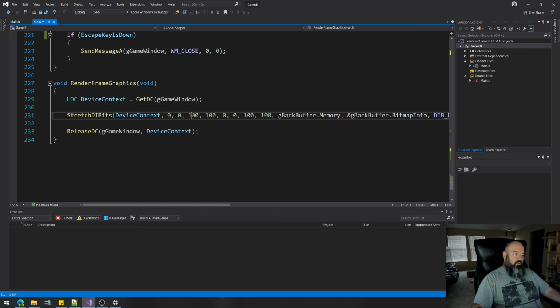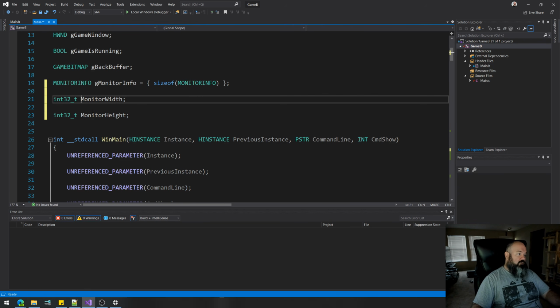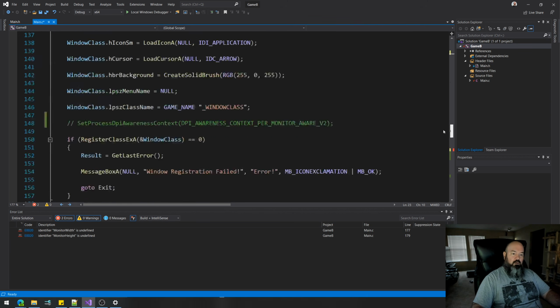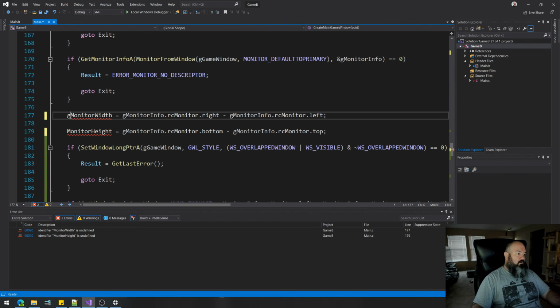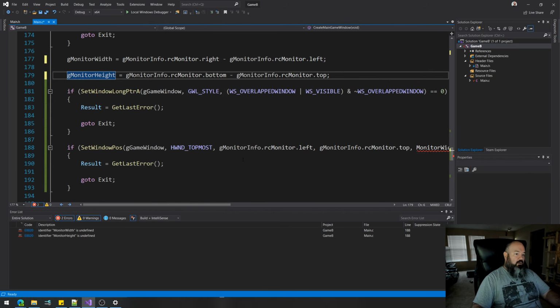All right, the width. We already know the width is. I've got to go put G's on these global variables. G. Now I have to fix them right here. G. And then I gotta fix them right there.